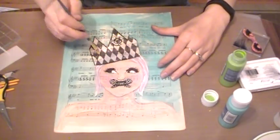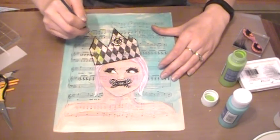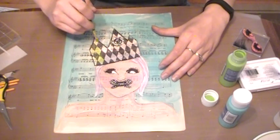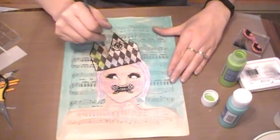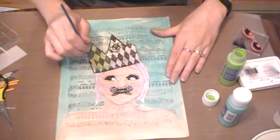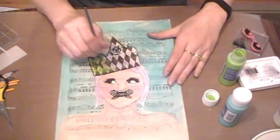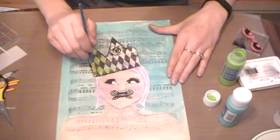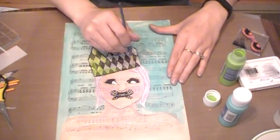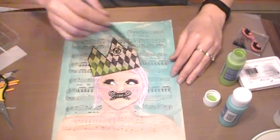And I dip my paintbrush in a lot of water first because I really want this to be a light wash over top. And it is peeling up a little bit here because I have not let it dry all the way. Don't worry if it does, you can tack it right back down. Just a little bit more of that matte medium or gel medium or glossy Mod Podge. Any Mod Podge actually, they do make a matte Mod Podge. I'm just out at the moment. But I really like these greens with this.